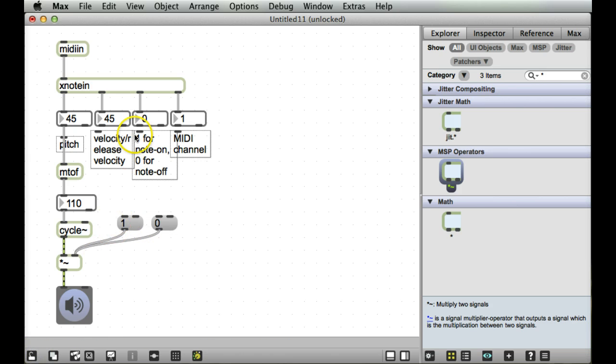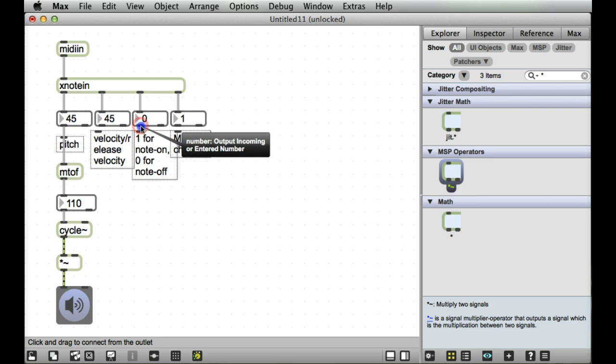Now this basically just demonstrates how if I multiply the audio stream by 1, it sends it through unaffected. If I multiply the audio stream by 0, it silences it. So I could use this note on and note off, which actually goes between 1 and 0. So removing these and then outputting here, I can route the output of this patch into this multiply, and now when I've received a note on, it will start playing, and when we receive a note off, that will then mute the audio.